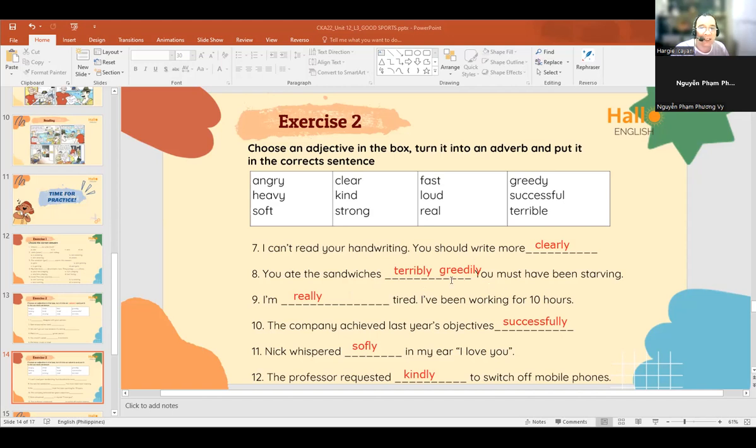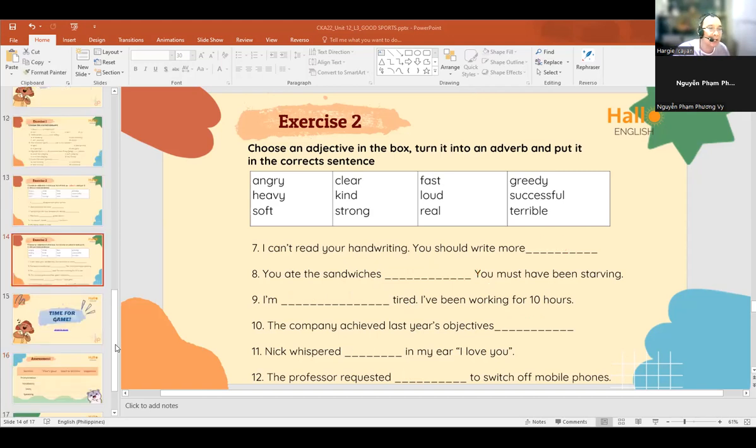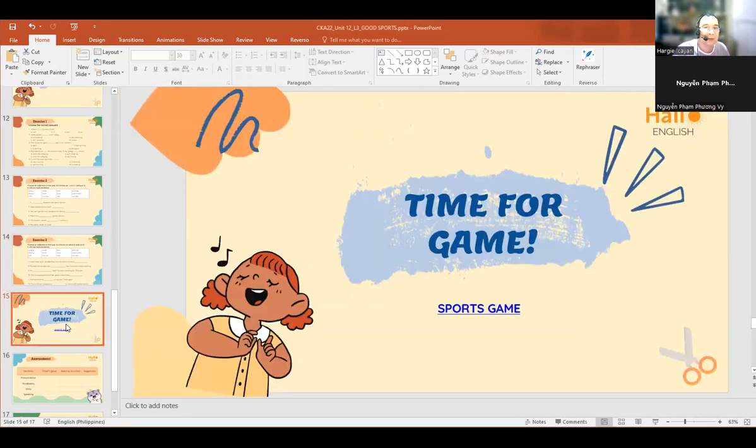Do you have any questions before we move on? No more? Okay, I'm going to clear this. We have to move on to the next slide. We're done already with this lesson, so we are going to move on to our new lesson today. Wait for a while.